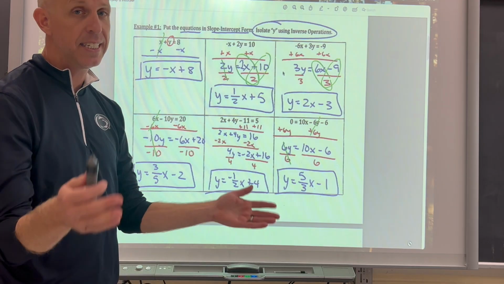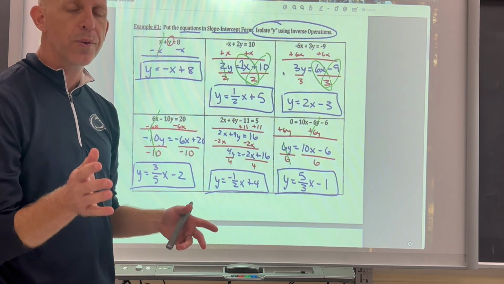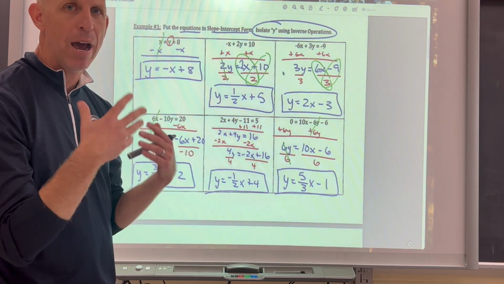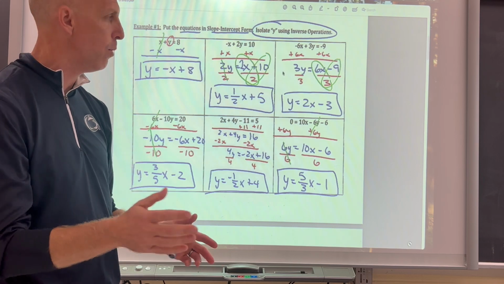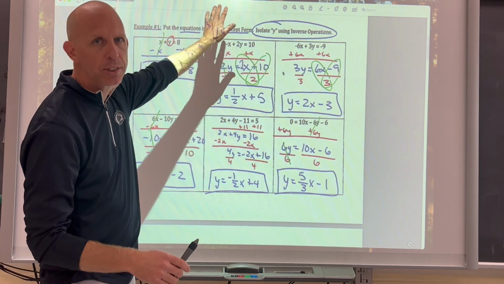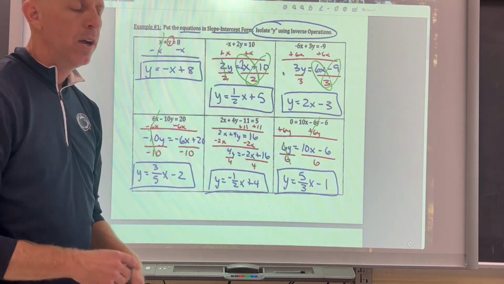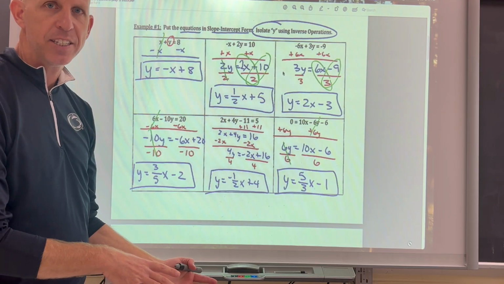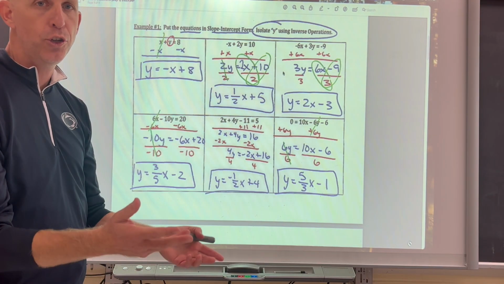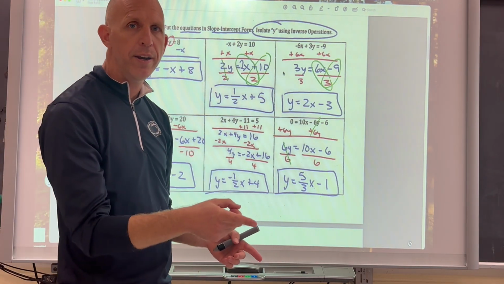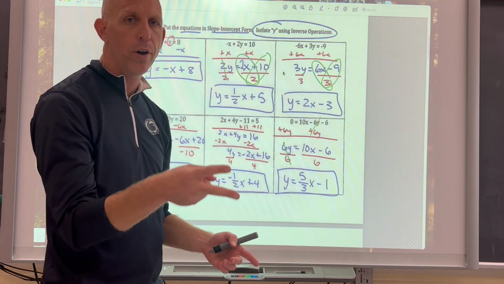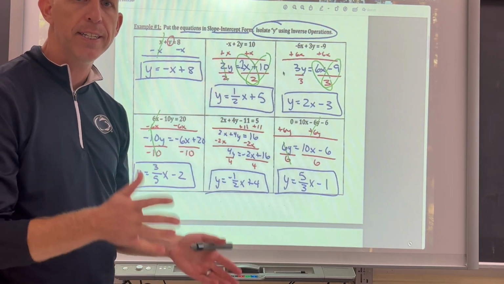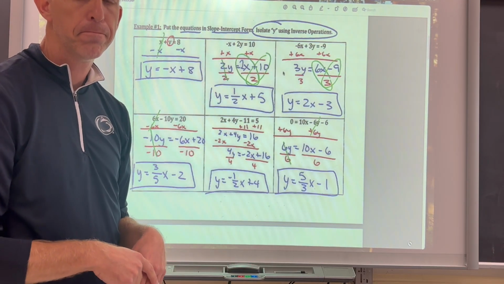All right, so this is the lesson for today. Can you rewrite an equation and get y by itself, isolate y, or put it in what we call slope-intercept form? There's some practice problems on the next page, and there's 2 review sheets. One on variables on both sides, one on proportions. We're building for a quiz on Friday. Good luck.